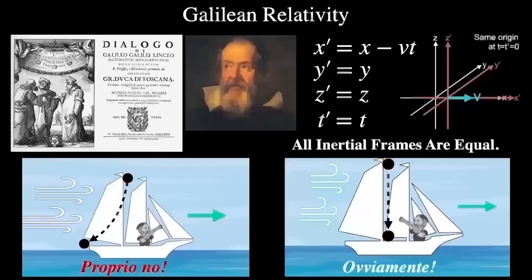The first thing we'll talk about is the concept of Galilean relativity. Back in the early part of the 17th century, specifically in 1610, Galileo Galilei first announced his discoveries about the Moon, Jupiter, Venus, and the stars of the Milky Way. In his book Sidereus Nuncius — the Starry Messenger — he detailed his telescopic findings that the Moon was imperfect, with craters, mountains, valleys, and areas of varying brightness. He found Jupiter had four moons orbiting it, which he named the Medicean satellites in honor of the Medici family — his patrons. It worked.